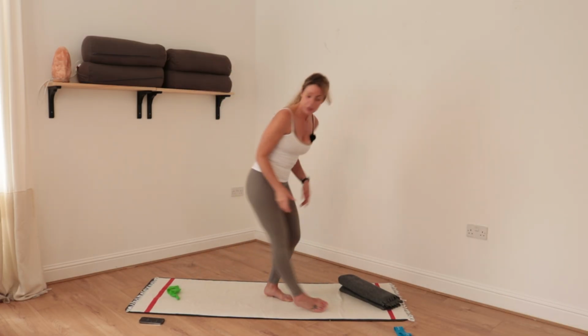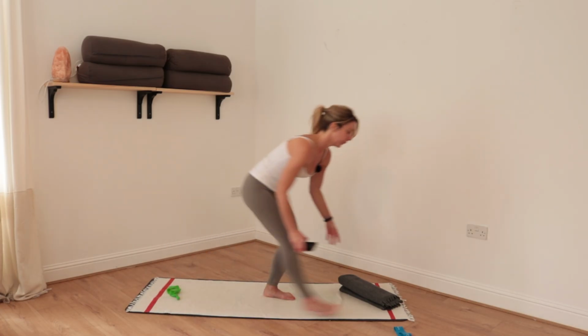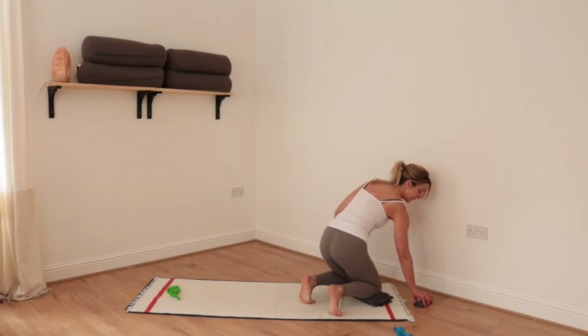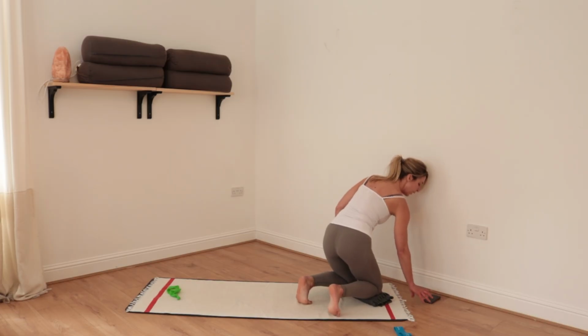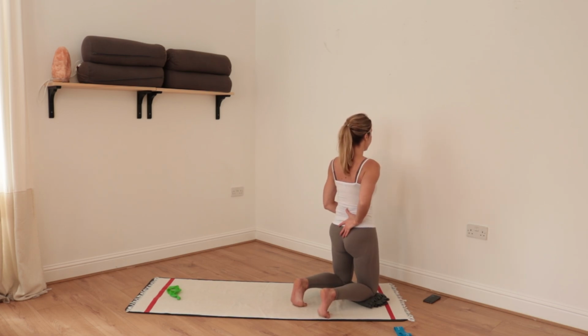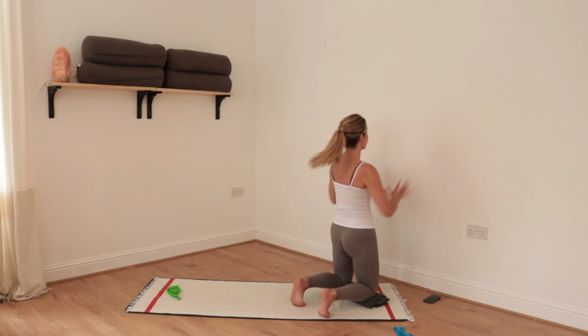We're gonna come onto our knees and we're gonna face the wall. So bring the blanket underneath the knees. Curl the toes under. You want to come about arm length away from the wall. Now tuck your bum under so you ignite the core of your body.